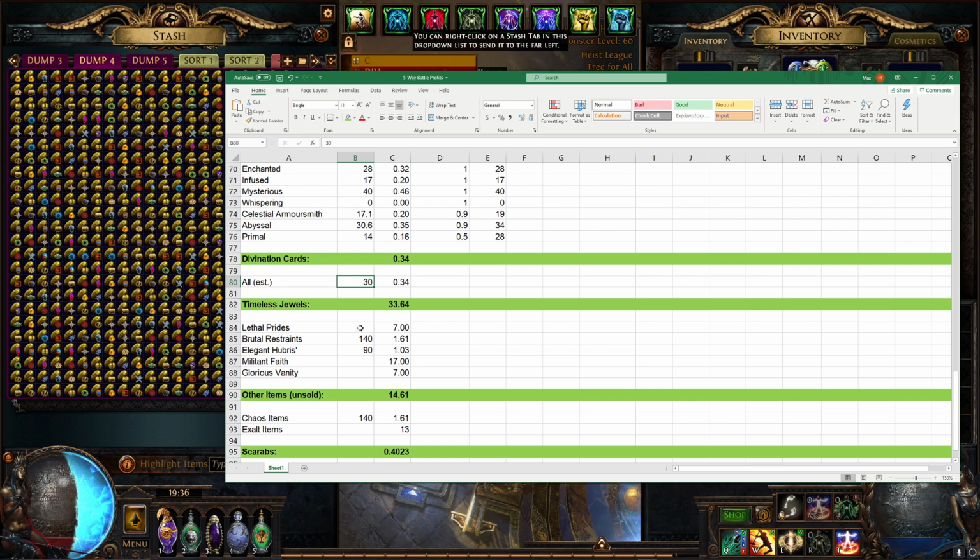Timeless jewels, as I mentioned, sort of the breakdown of that. I believe in terms of what's remaining, we've got 33x worth of timeless jewels. The brutal restraints and the elegant hubris's are not worth an exalt each. The lethal prides roughly are, glorious vanity roughly are. Militant faith, I valued it just under an x each, excluding the 4 that I separated.